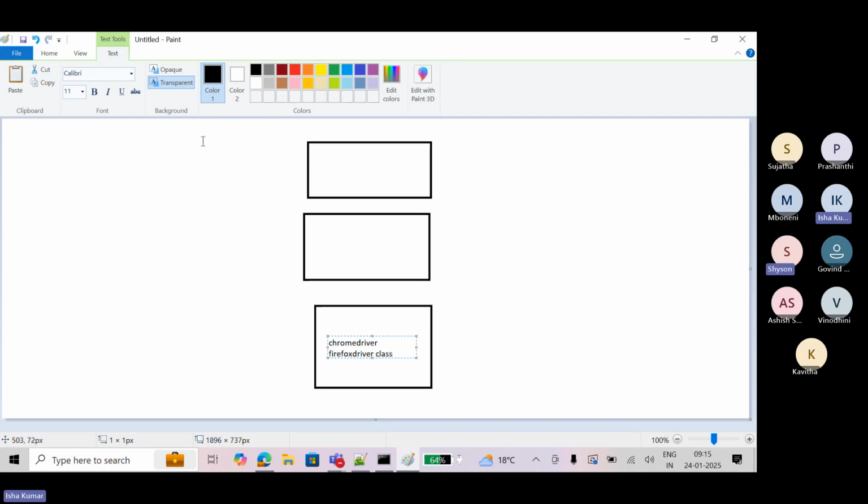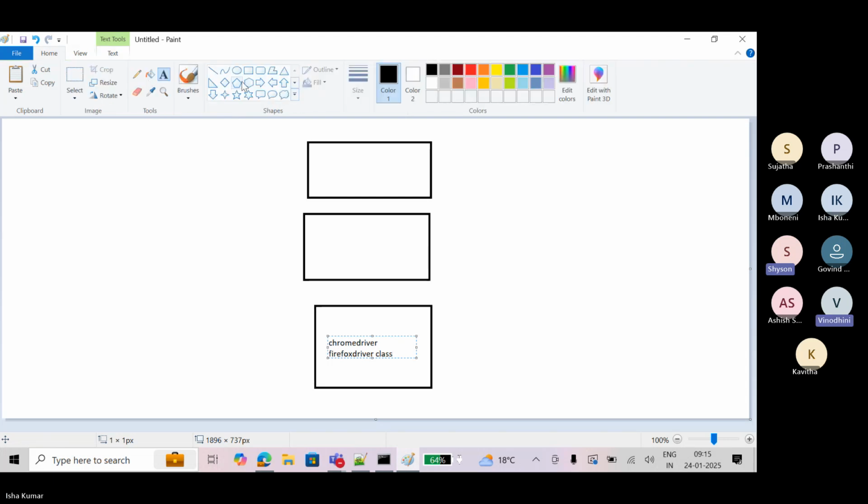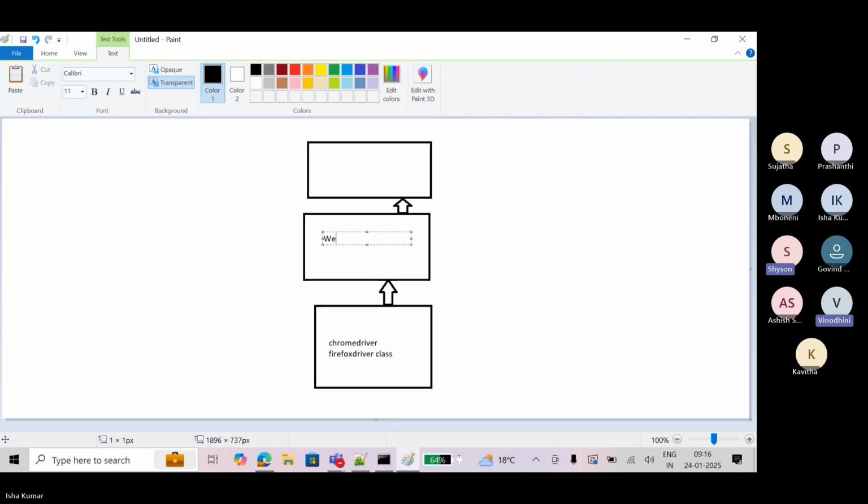Now these classes extend WebDriver. Just think, this extends this one, and this extends this one. When I teach you interface, I will change this.